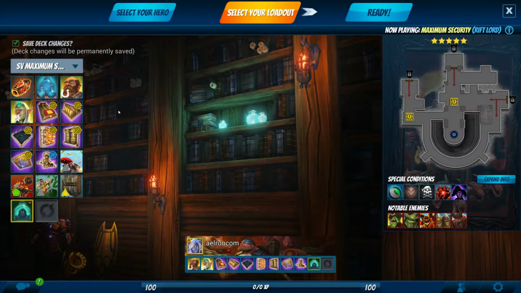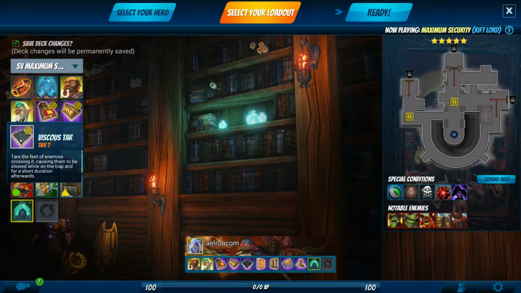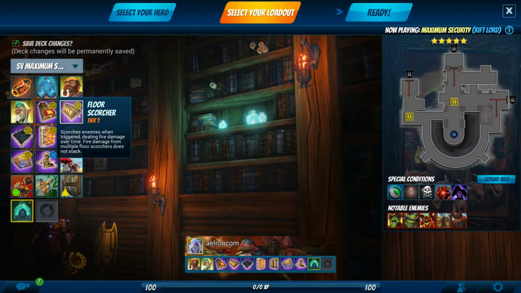So on this particular one, I tried a lot of different trap combinations. Barricades are necessary on this one to streamline the flow of the enemies. I did try some combinations with no tar, although I've ultimately found viscous tar was, as usual, well worthwhile. I was thinking originally that because there are a lot of enemies on this map that can avoid tar, avoid crowd control, the rock elementals, maybe I could make a build that didn't use tar at all and just focus on killing those as fast as possible, but the other minions really benefited a lot from tar, so I kept that as usual. Floor Scorcher, of course, is great if you have tar.